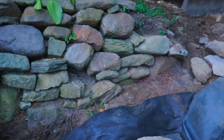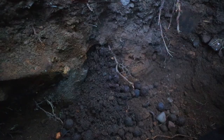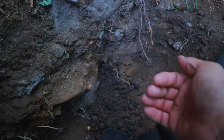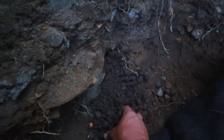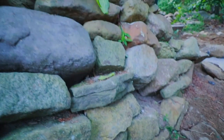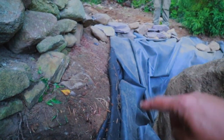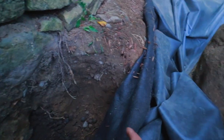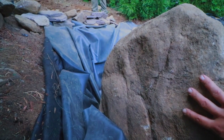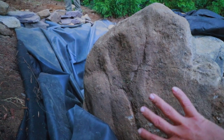I'm going to show you why we use concrete cloth. This is the backside of our waterfall. Right behind here, we've got a chipmunk den. I just saw a chipmunk actually pushing this stuff out. This is all acorns. They were all buried back in here behind the stone wall. So if we didn't put our concrete cloth in behind this to protect it, that chipmunk could come right through and just chew on this liner behind these enormous boulders. And you're talking about really an impossible repair without this whole waterfall coming back apart.